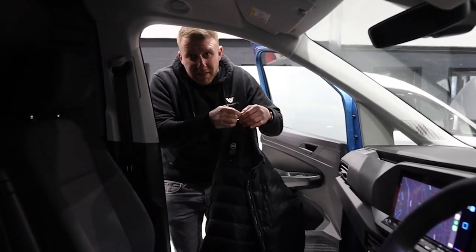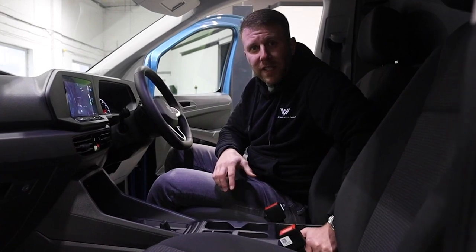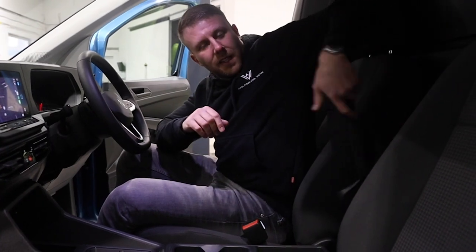The next thing I like about this Caddy is the coat hooks — such a simple feature, you can hang your coat up and away you go. Next up is the cup holders. On the old Caddy, notoriously, the cup holders were terrible. People even 3D printed cup holder inserts to stop your coffees from spilling. Volkswagen have sorted that out on the Caddy 5. The reversing camera is better too. One of my favourite things about the Caddy is the armrest — everyone loves an armrest.